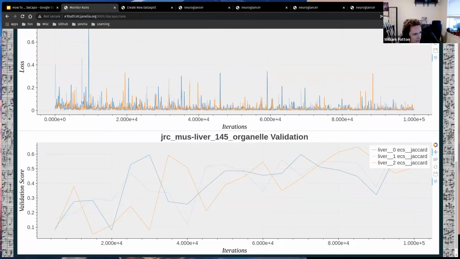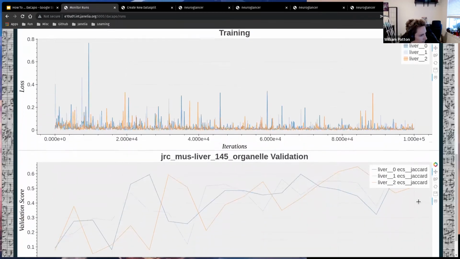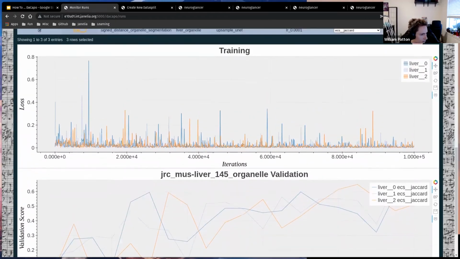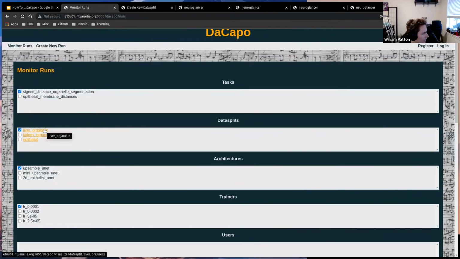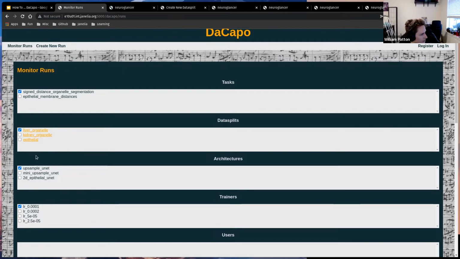You may want to look at your data. So for this specific task, we see that we're doing okay. Let's look at the actual data that went into it. So here there are helpful links for looking at your data splits. This is quite nice just to make sure that your data is loading in properly. You've got your training data set is what you want it to be, your validation data set is what you want it to be. So when you click on it, it'll load in here.